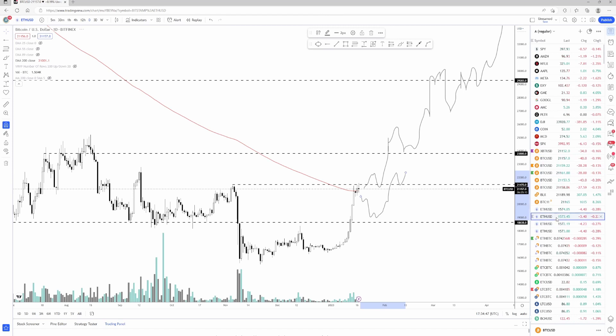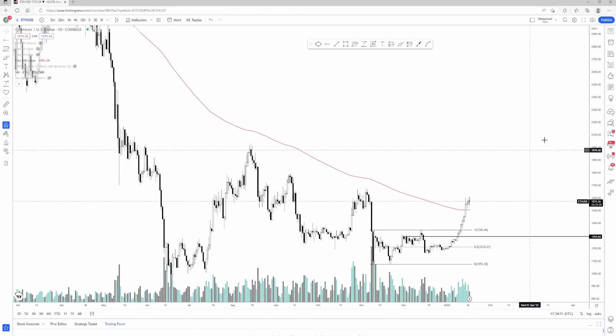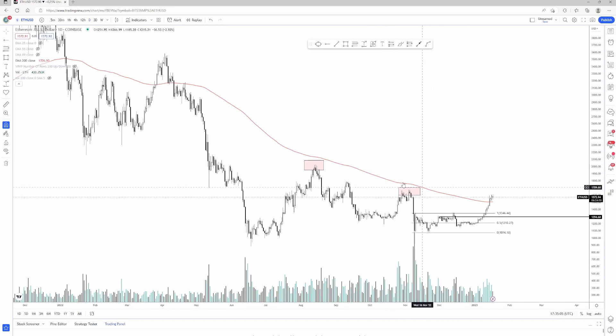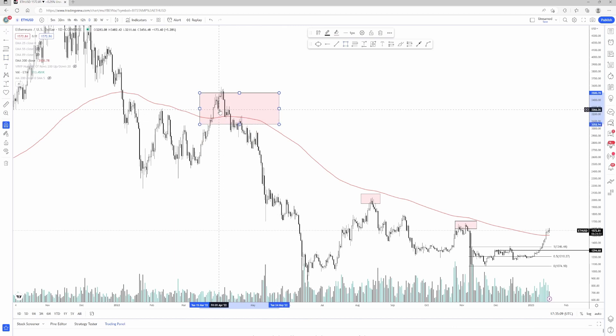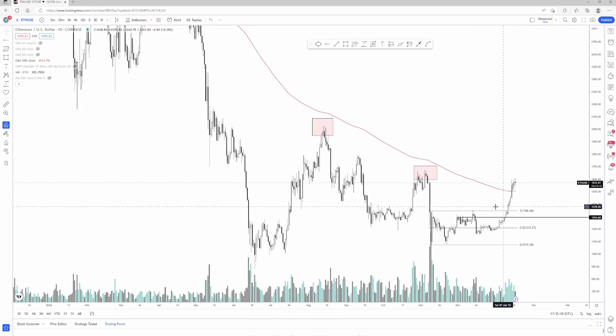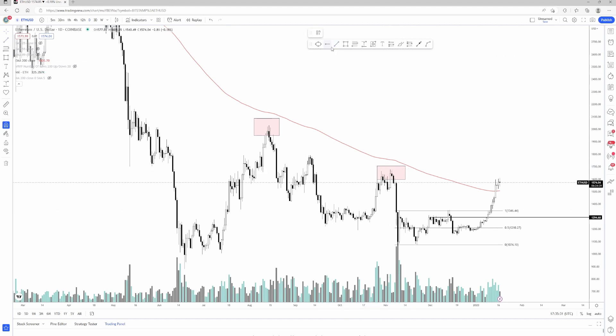Let's take a brief look at Ethereum. Similar to Bitcoin, the 200-day EMA acted as resistance. Every time it's gotten somewhat close it hasn't quite tapped the 200-day EMA and has broken down right before — it did get tapped back in April 2022 and broke down. Right now we're seeing it actually flipped on the daily, which is quite impressive. Generally speaking, ETH has looked better than Bitcoin and the ETH/BTC chart has looked pretty strong. But similar to Bitcoin, I don't think this is the area to buy — anywhere from around 1500 to 1700 looks pretty bearish.